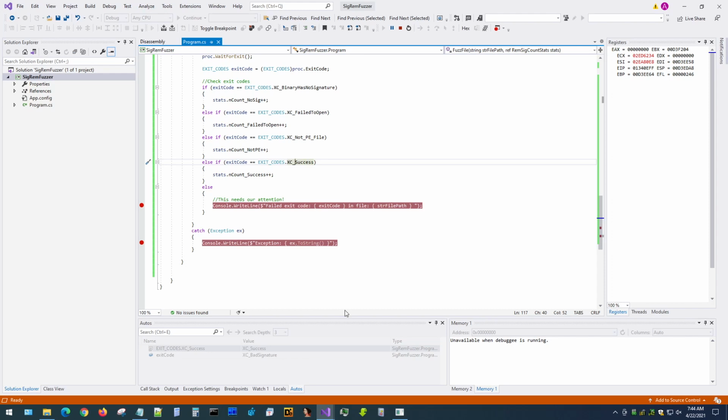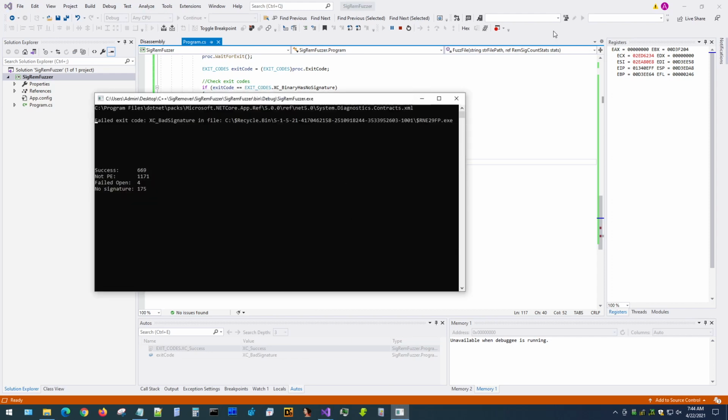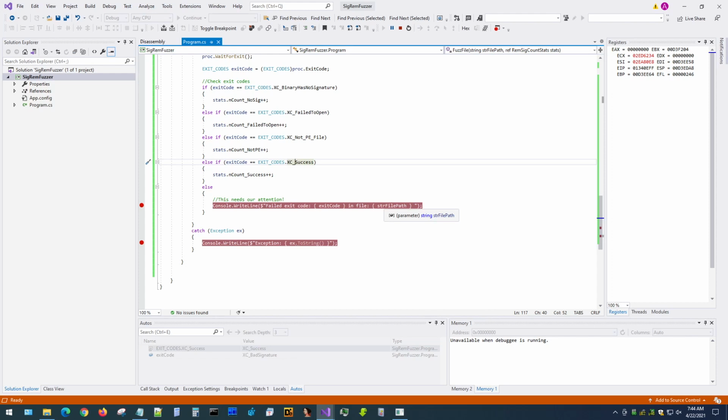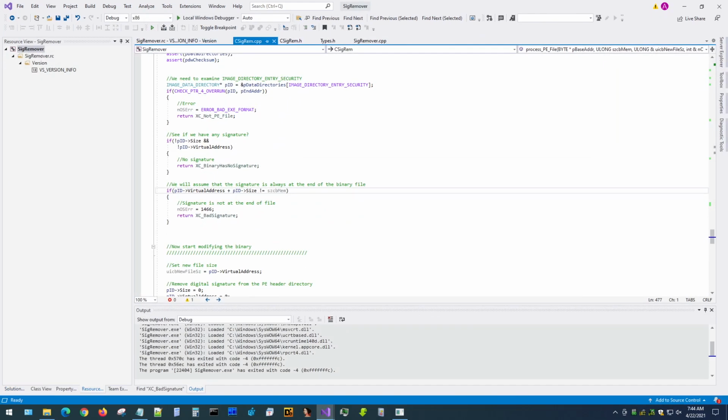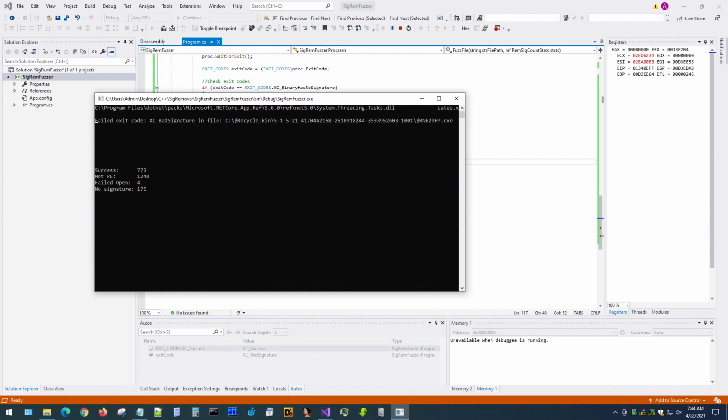Now, if that happens, the output or the breakpoint here will give you the file path, which is very important. You can take that file, plug it into SigRemover, and see where the actual fault happens. This is indispensable information, and that will really help you with understanding your bugs.